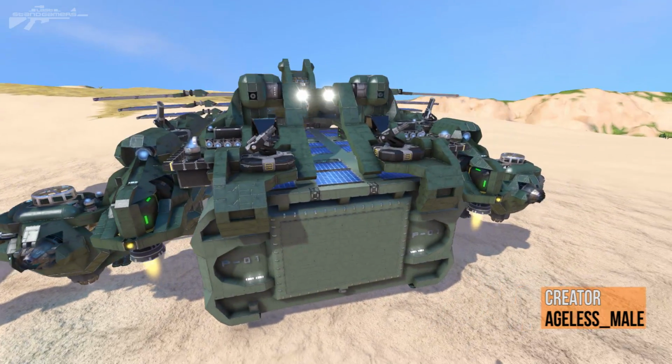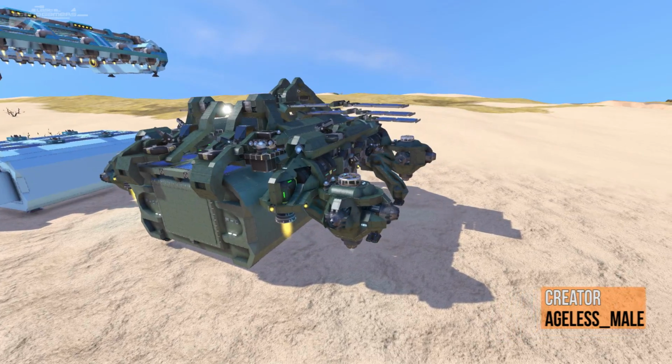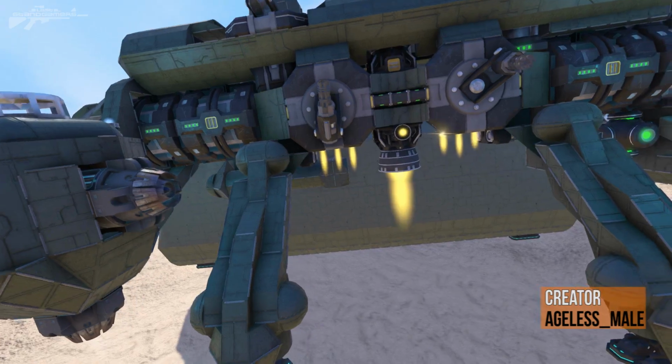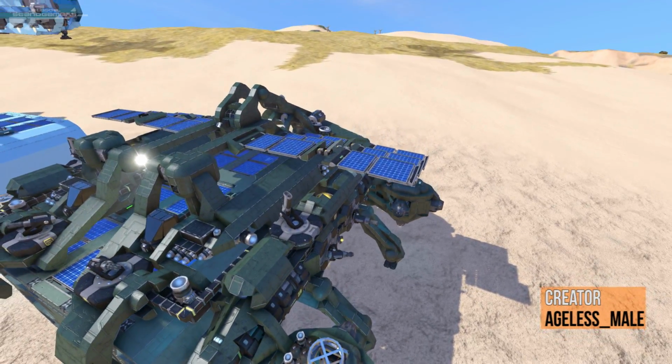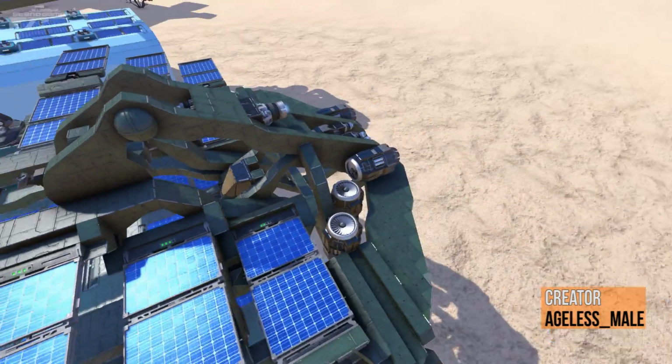Now this is another sort of skeleton based design that is heavily armored, heavily equipped with weaponry, and it's got a lot of redundant sort of power sources at the same time. It just looks beautiful. This also kind of reminds me of like a bug with the solar panels that you can extend and rotate around as well. So let's grab ourselves the cockpit that I believe is over here.